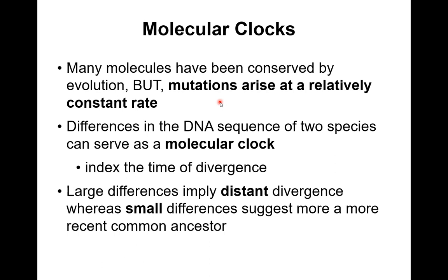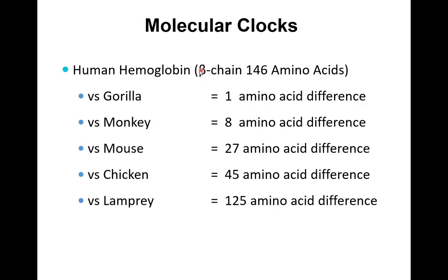But for certain categories, like mitochondrial DNA, it mutates very quickly at a constant rate. Ribosomal RNA is slower, but still at a constant rate overall. So by figuring out the rate, you can also figure out the distance between organisms. Here is an example.